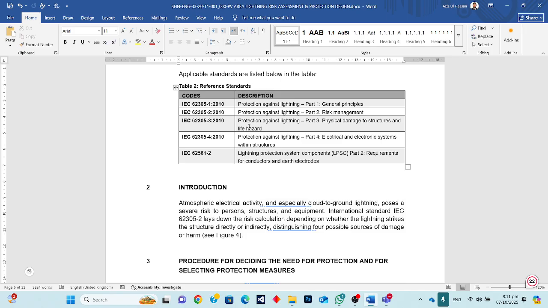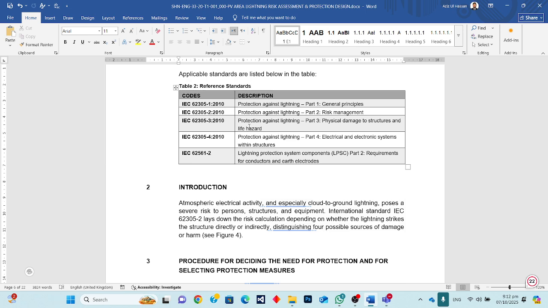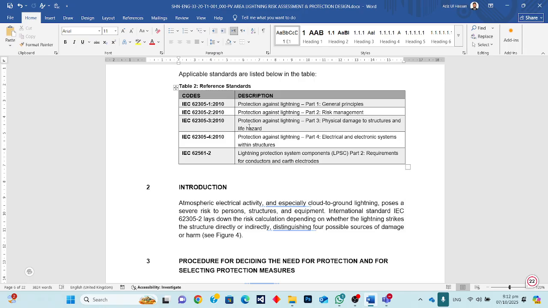But they will protect our solar system. If the risk is small, then we give class 4 protection. But if the risk is on the higher side, then we go to the other classes like class 3, class 2, class 1. In the most severe cases we have to give class 1 protection, but mostly in a PV plant, a solar power plant, we give class 4 or mostly class 4.